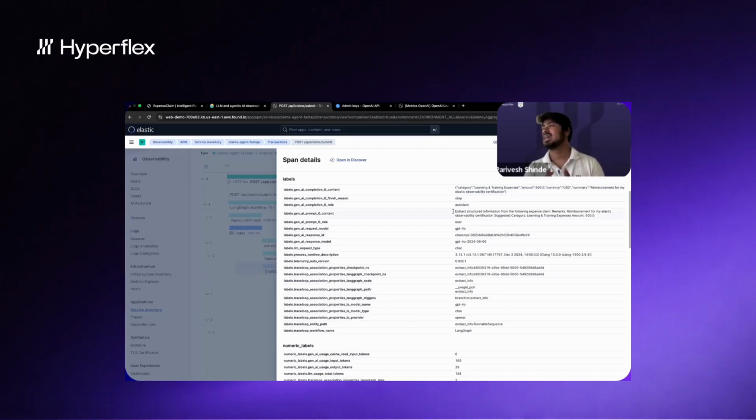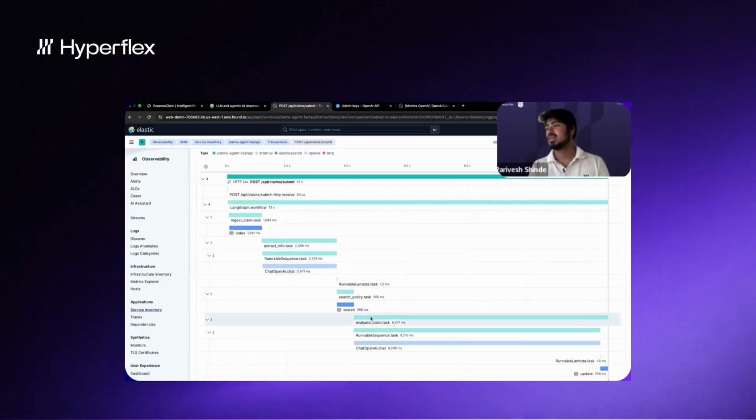So tokens, my input prompt, my output prompt. Also, if you have any concerns about sensitive data that should not be shown in your telemetry, OTel does have a flag to mask it out, so you can check it out. Right now I have kept it for every prompt, just to show you that it is possible to capture your prompts, not by doing any extra code changes, just by the EDOT configuration. So this is my first thing. You can observe your second.